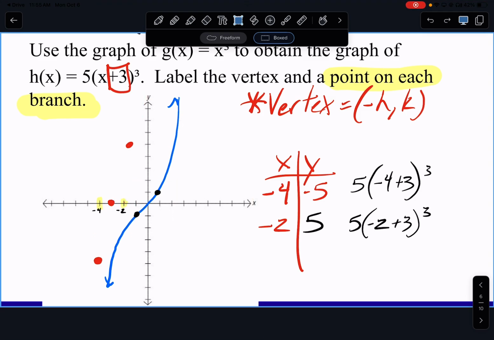Okay, so now it looks like we can connect these with a straight line, right? But we know that because it's a cubic graph, it's not a straight line. So when we draw this in, we're going to have a little bend right there. Oop, that's not good. Little bend and a little bend. Good enough. Okay, it's not going to be a straight line. There's going to be a little curve before and after our vertex because I know it's a cubic graph. Do we understand what's happening with that 5 and how it's stretching it up higher? Okay.